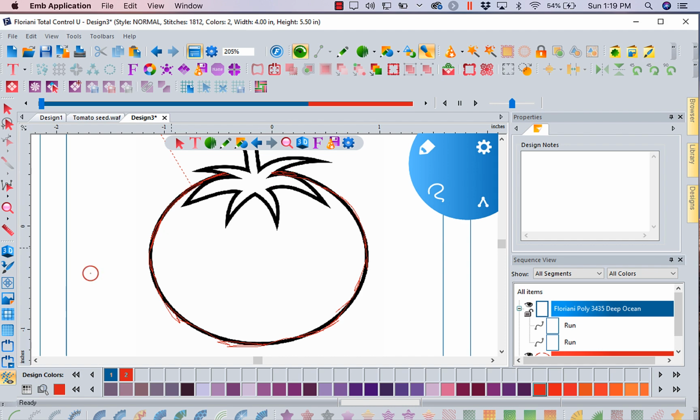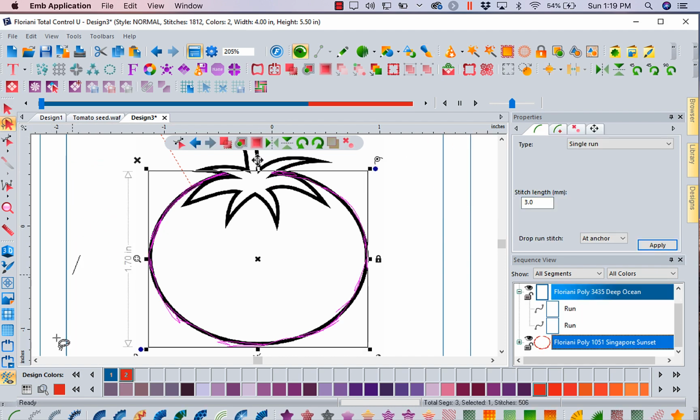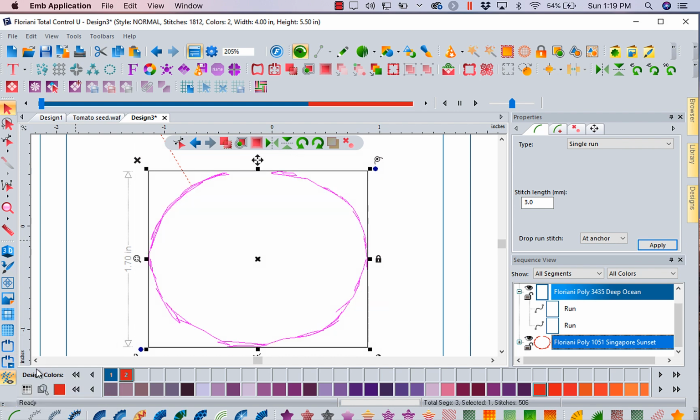Okay, so now I want you to look at this. I'm going to grab it, escape. I'm going to toggle off my artwork and you can see. Now if I 3D that, it looks sketched. Doesn't look great, but just wait, it gets better.